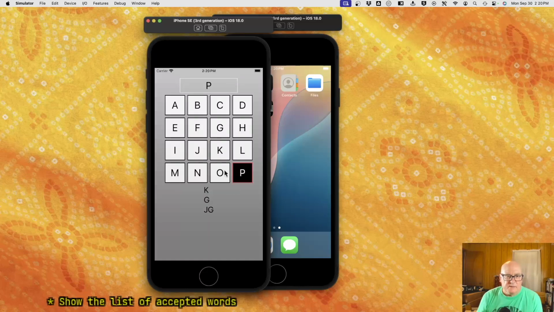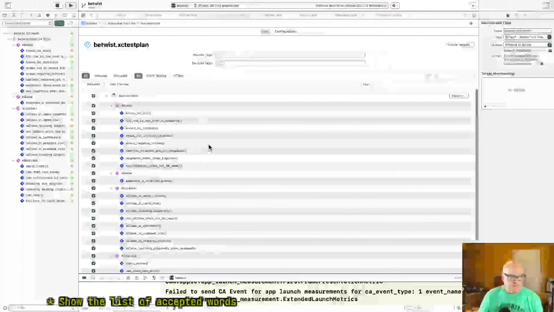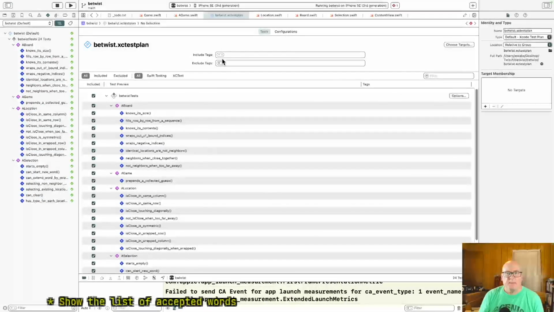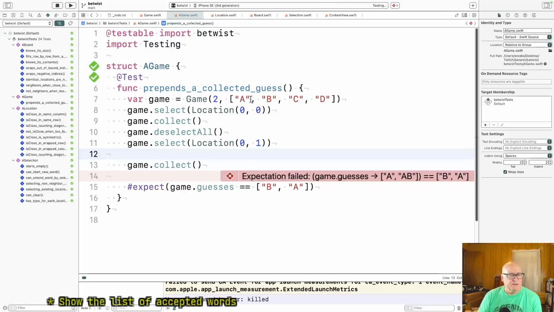Yeah, that's okay. That's more to my taste. So this is plan. Okay, that seems good. Oh, it should work now. Oh, it came green, but it still had the old expectation.